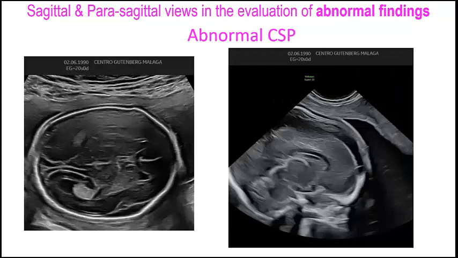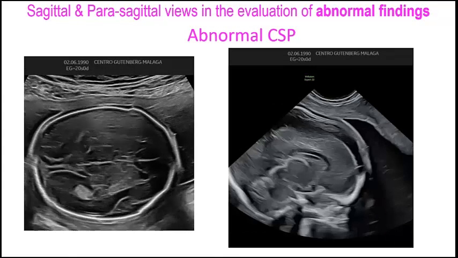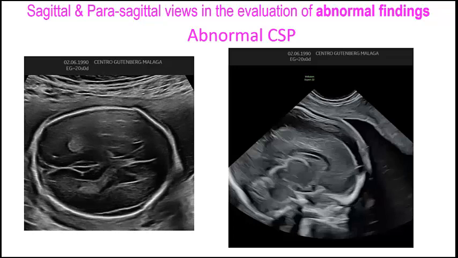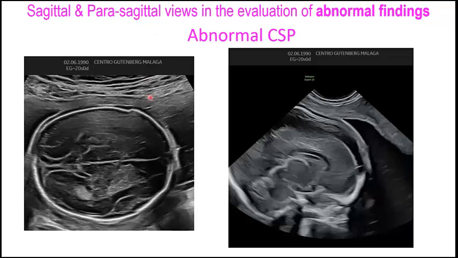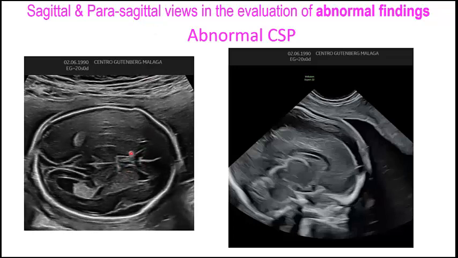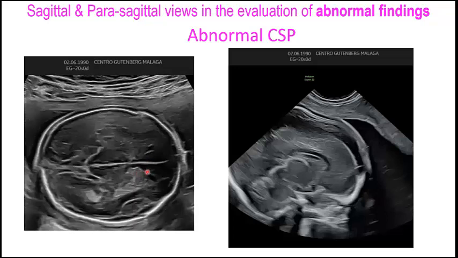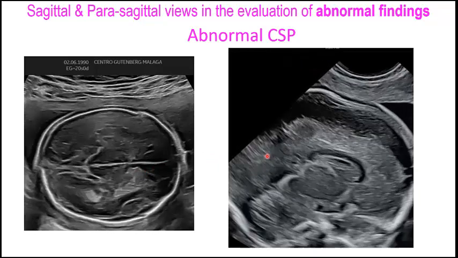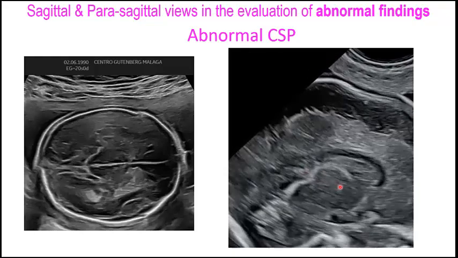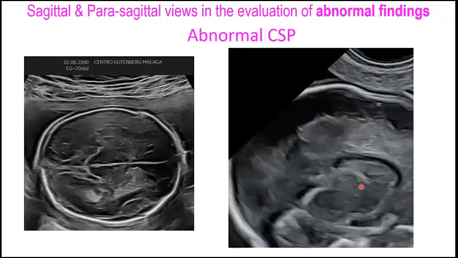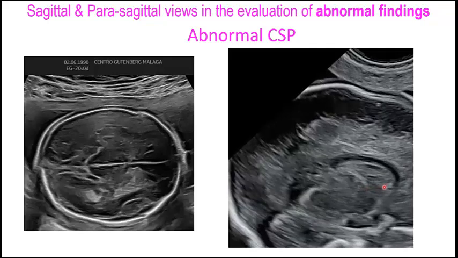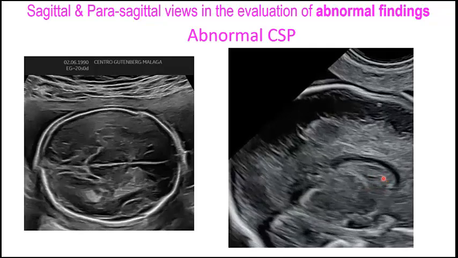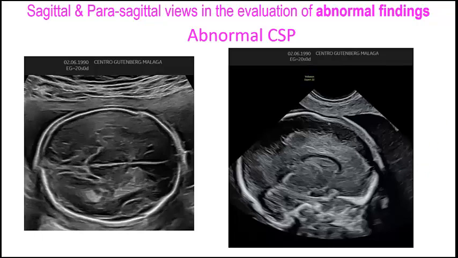Sometimes the reabsorption of this cellular component is delayed, as in this case, with a strange appearance of the cavum septi pellucidi in the axial planes at 20 weeks, and in which the mid-sagittal plane showed that this reabsorption was not yet completed, and because of this there were some echoic areas and some anechoic ones.